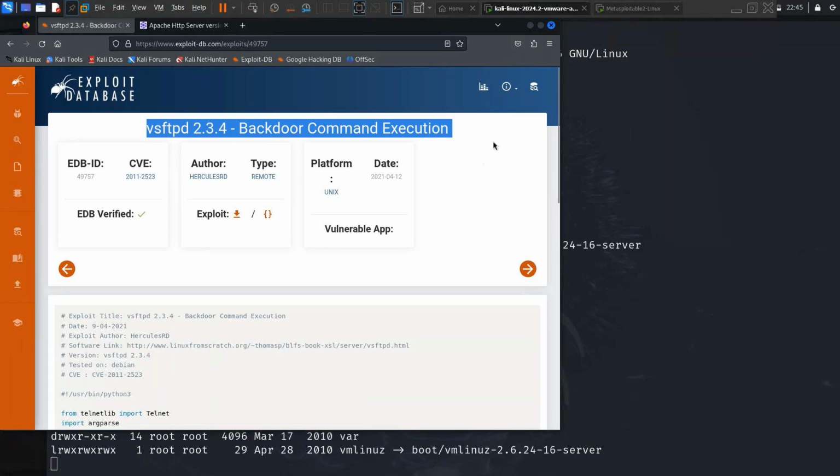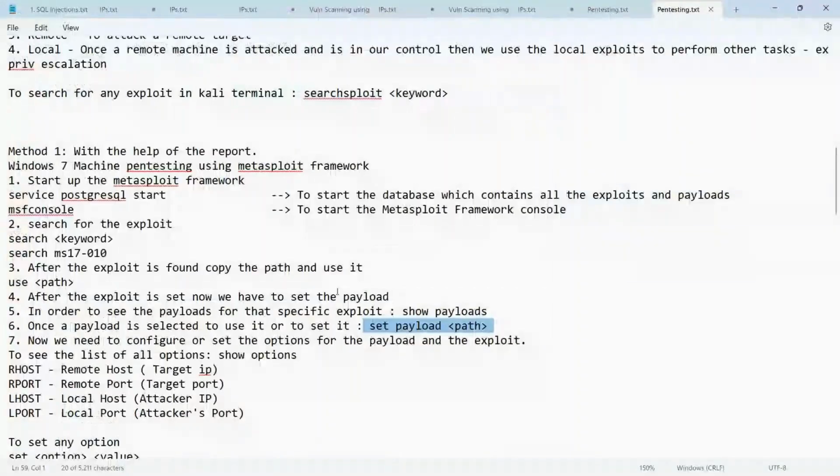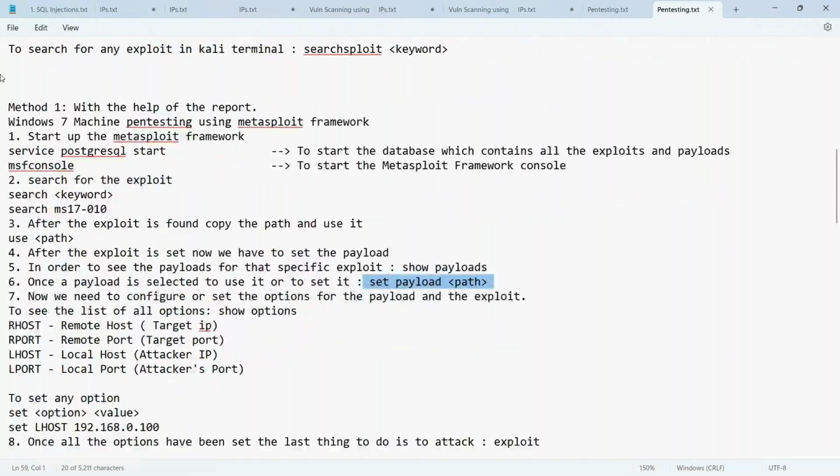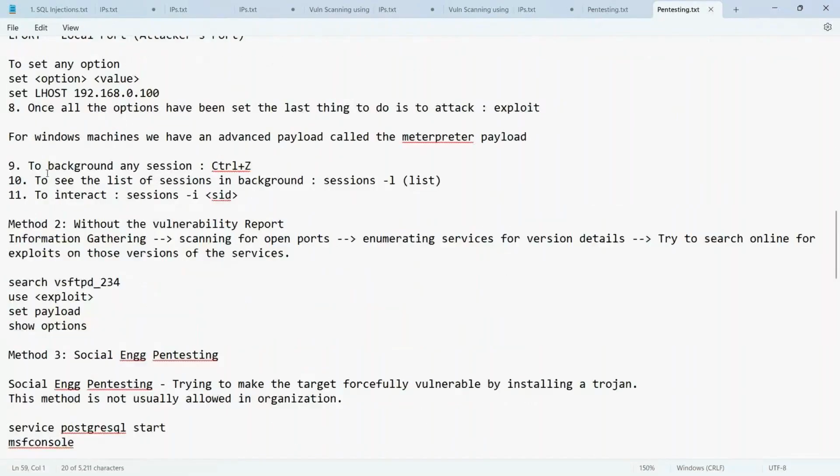Okay, so what we've done today is without the report, guys. We didn't use the Nessus anywhere. We just searched for services manually. We checked which services are running, again, we checked the version details of each service. And with each of those version details, we went to the internet and found vulnerabilities manually. And once we did find one, we used it in the Metasploit framework to attack on it. Same exact procedure. There's no difference at all. The only thing that is changing, as mentioned, is what exploit you're using and what payload you're setting up. Other than that, no difference at all.